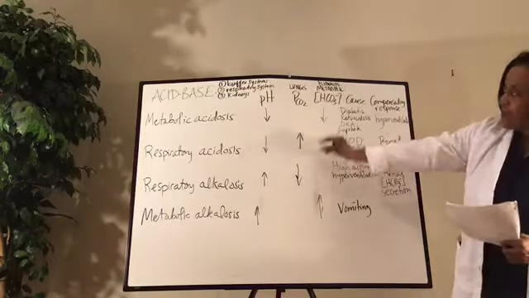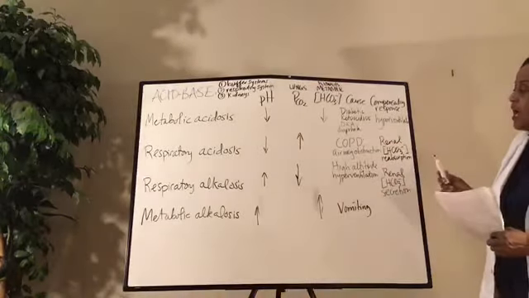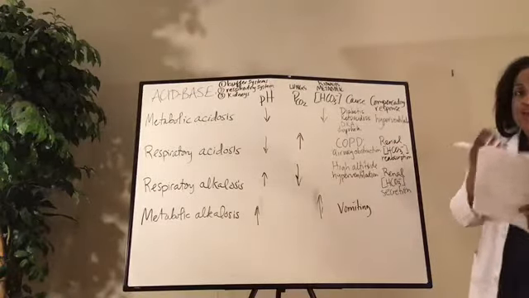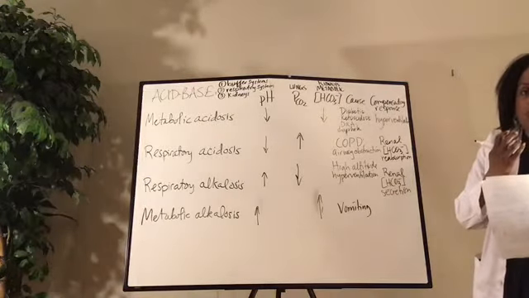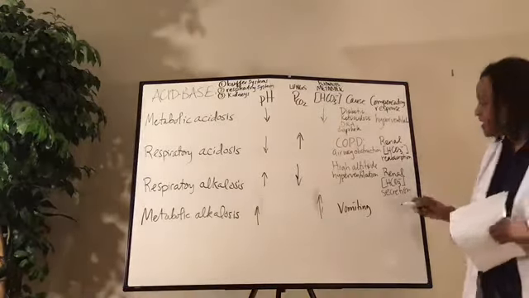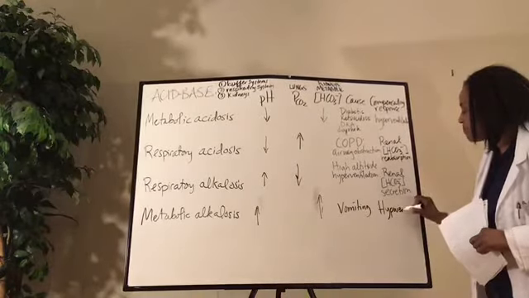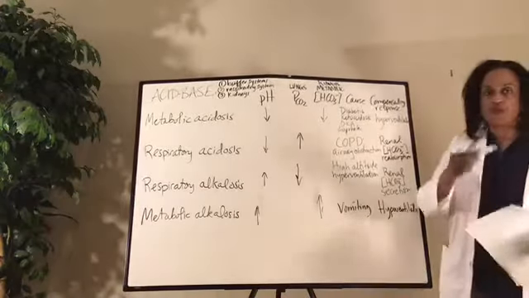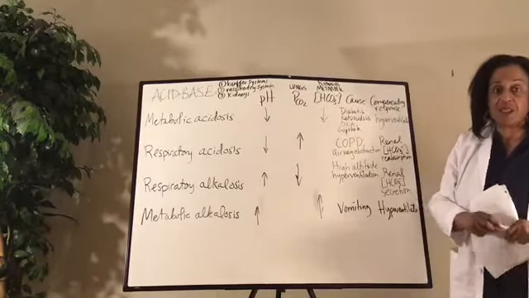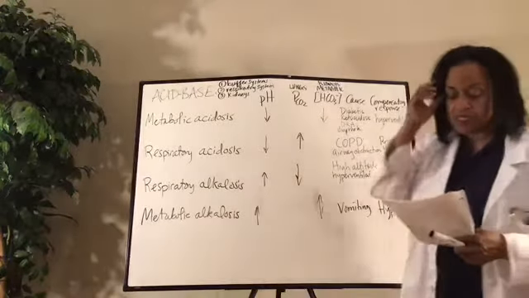And since that is metabolic, what's going to compensate will be the lungs. You're already alkalotic, so now you need to hold on to a little CO2. You want to breathe slower, so you want to hypoventilate, right? I hope that this makes sense to you. If you need to rewind this a couple of times to get this idea, this concept, do so, because that's really all it is, a concept.